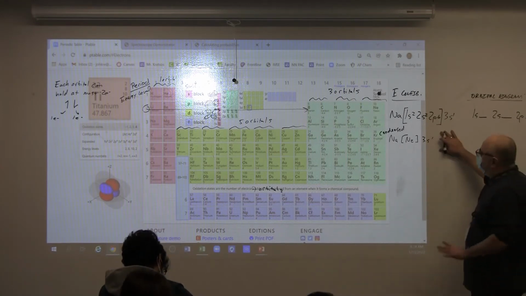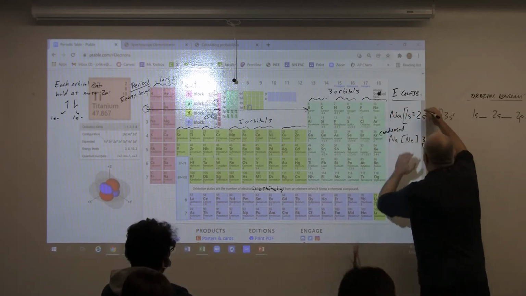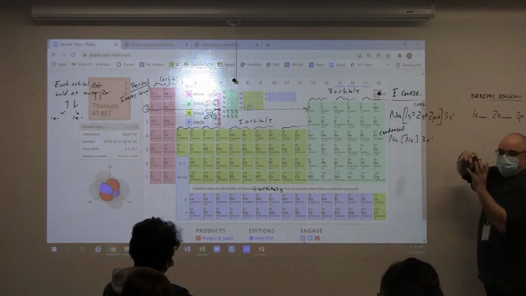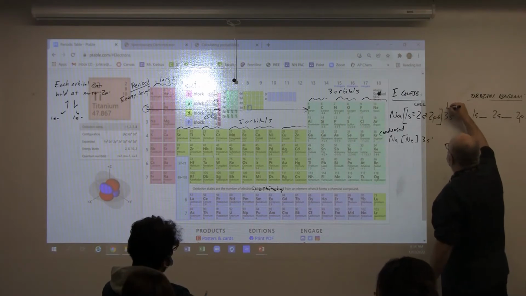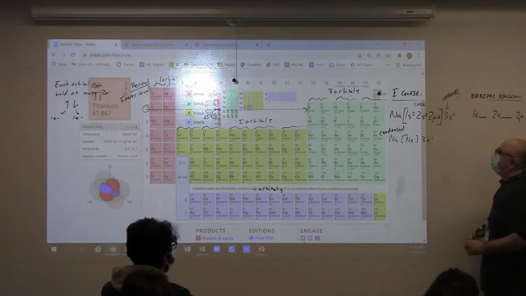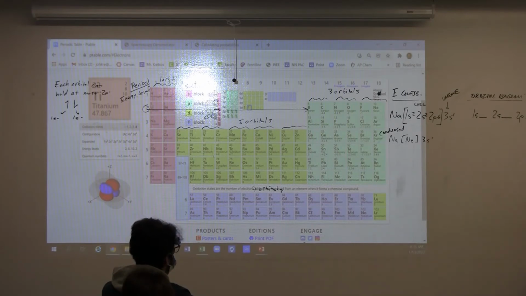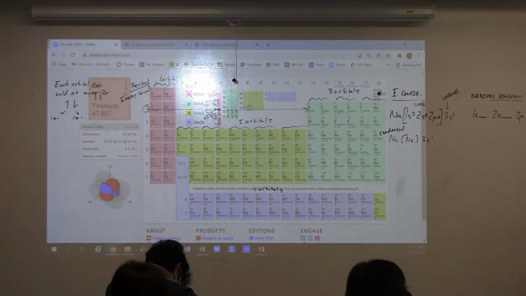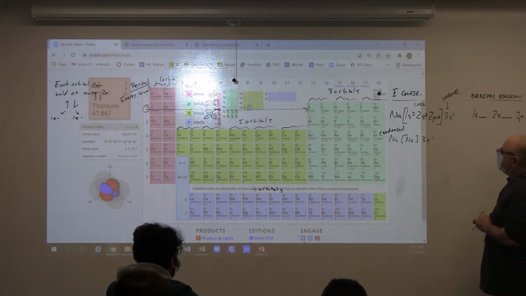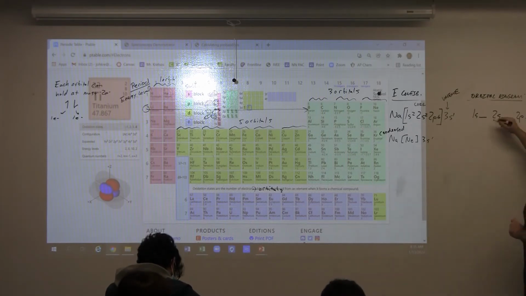The reason why we do this is because this portion is known as the core electrons. They're inside, behind the outer shell. The outermost shell is called the valence shell. And that becomes super important when we do bonding, because the valence shell is that part of the atom's electrons that are most active, most manipulable, easiest to push around, and therefore the ones most involved in bonding. So let's continue, and let's write in the diagram here.